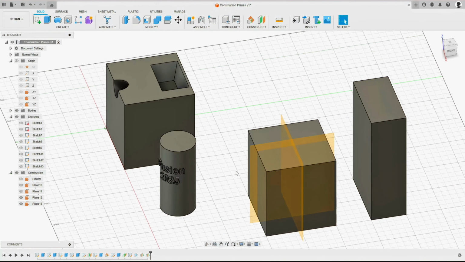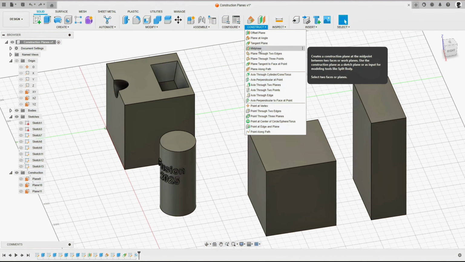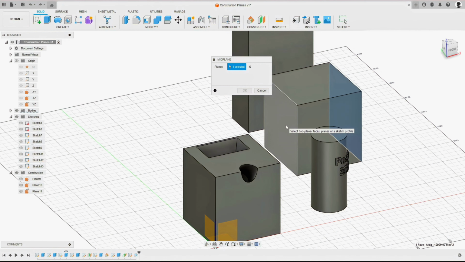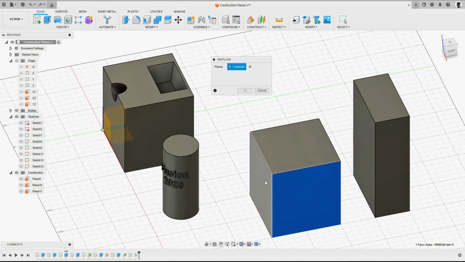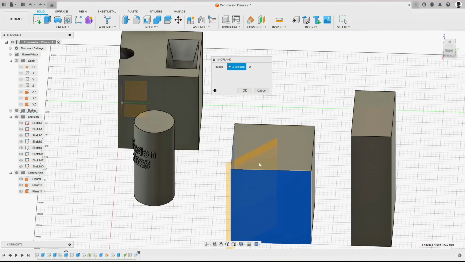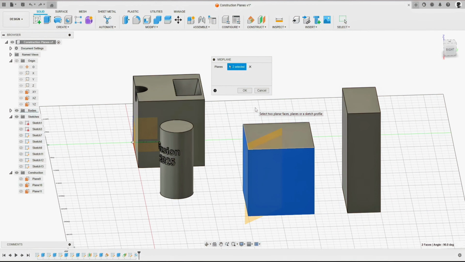I'm going to press Ctrl Z on my keyboard to remove those. I want to give you one more example of how we can use the midplane. Let's say, for example, you choose this face. Now, we don't need to choose a face that's parallel to this one. For example, this one here. We can choose one that's perpendicular. So this one here, if I select these two, we'll then see this plane appear at a 45-degree angle. We begin doing any sketching or work on that. So another very straightforward plane to use, and one that we use fairly regularly when modeling.